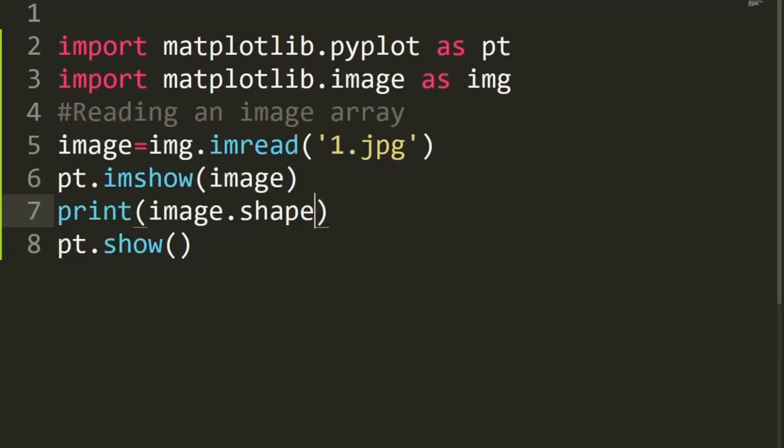So this is how you can read an image. For reading we use the matplotlib.image module, and the shape pattern in this image is the RGB pattern, that is red, green, blue. This is your first example, in which we define none of the parameters, so the original image is displayed. So this is your original image.